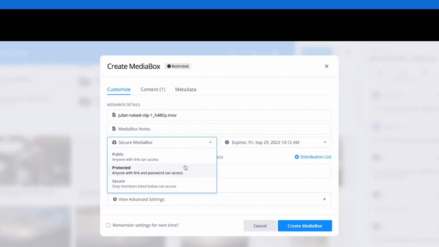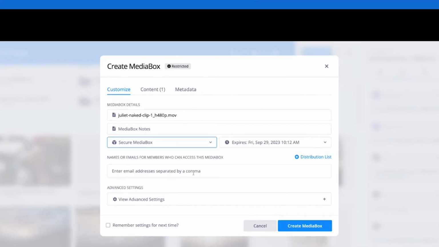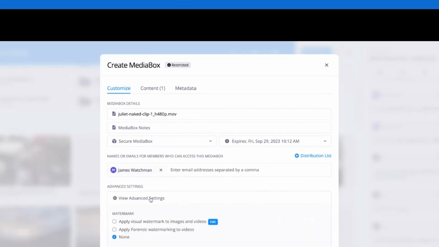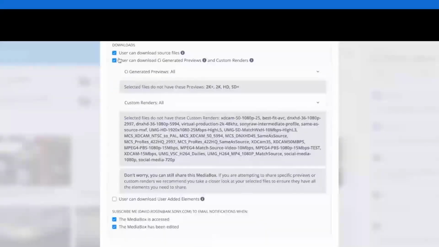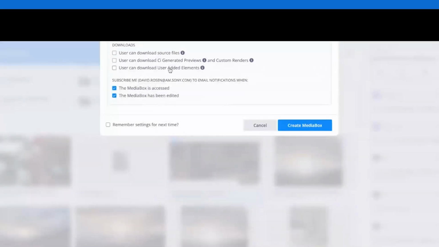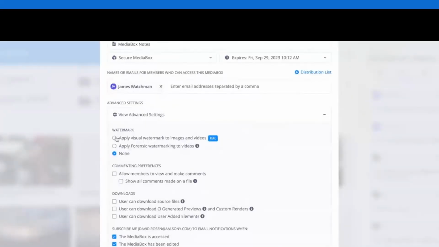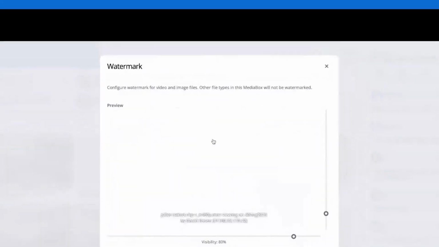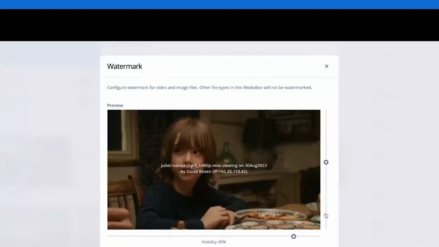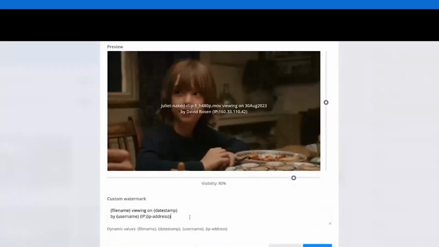I'll go ahead and make this secure, and I'll put somebody on the list who has access to it. And then you can control what they can do with it. So you can let them download the content if you want, or maybe they can just view it. I can actually watermark this content. So if I look at the watermark template, I can put this right in the middle. I can change some of this. Hello there. And this means when this is sent, they're actually going to see a visual watermark on top of that content. So I can save that.